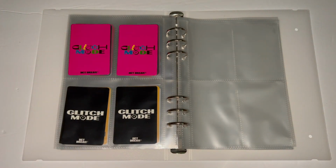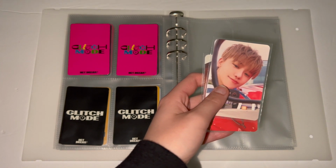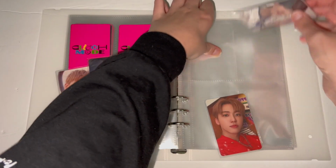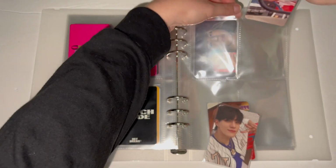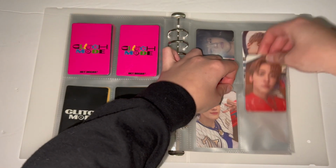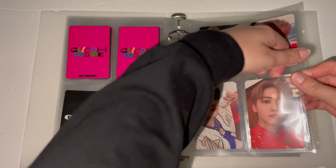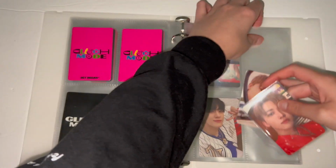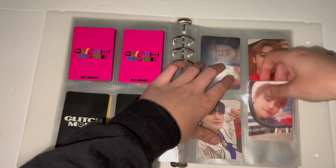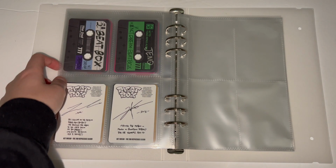And then we have Beatbox. So these are their digipack cards. And then lastly, oh wait, I put these in the wrong ones. Oops. Okay. Nice. Okay, and then I have these.